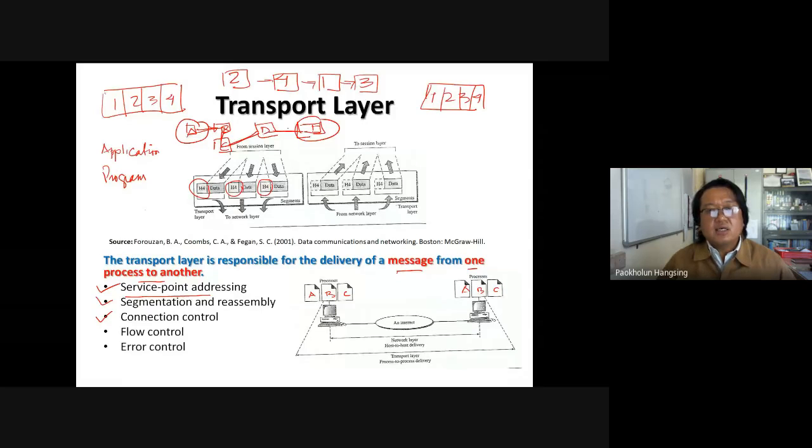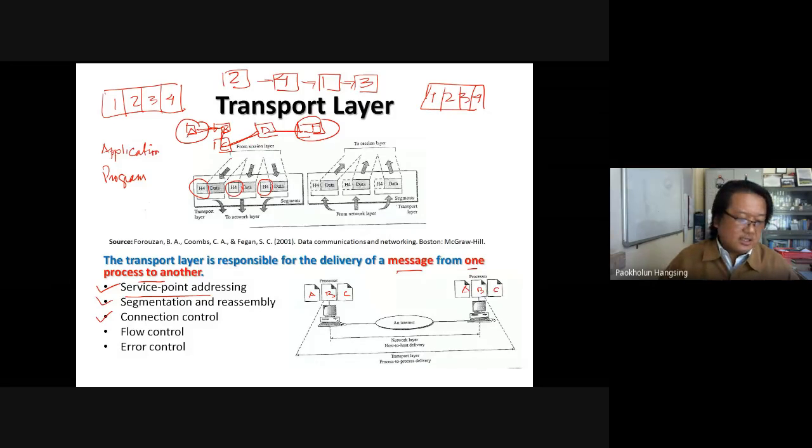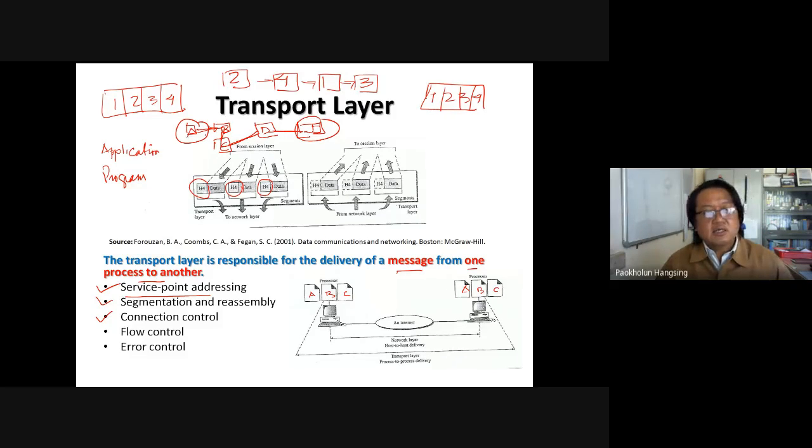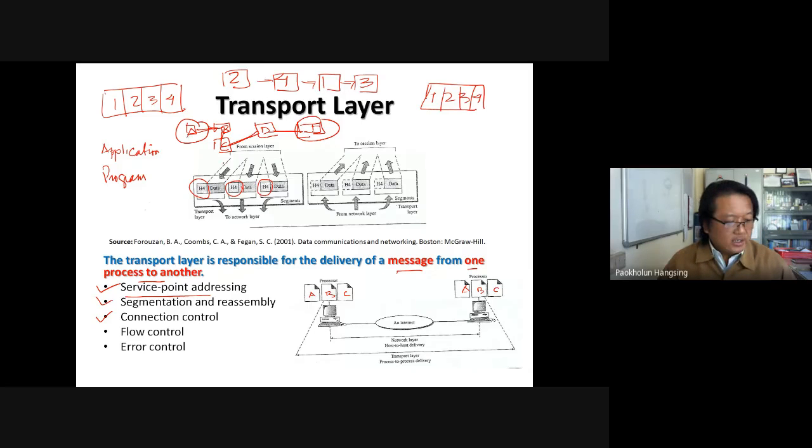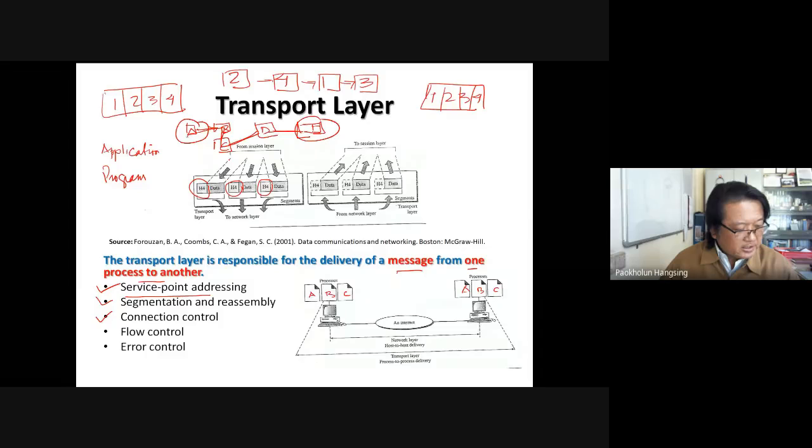Then only the message is being sent. But after the message is sent, this connection is broken down again. That is connection oriented. But connectionless relies on point to point, I mean, from A to B, B to C, like that. So this is decided by the transport layer, whether it should be a connectionless or connection oriented delivery. A connection oriented layer makes a connection with a transport layer at the destination first.